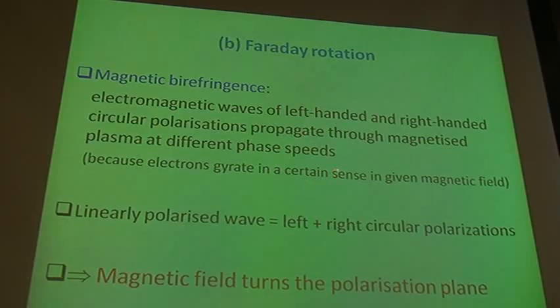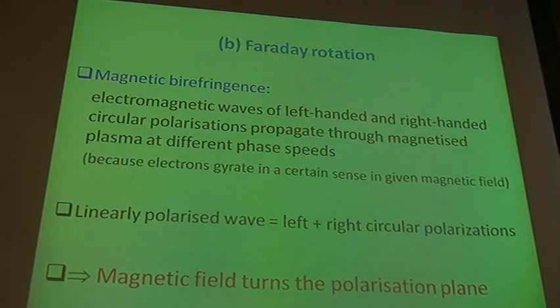Did I have this clever word here? No. It's called magnetic birefringence. Oh, yes, here. So you can describe it in terms of the different phase velocities of the differently polarized waves. Or you can describe it in different refraction indices of waves with different polarization in magnetized plasma.